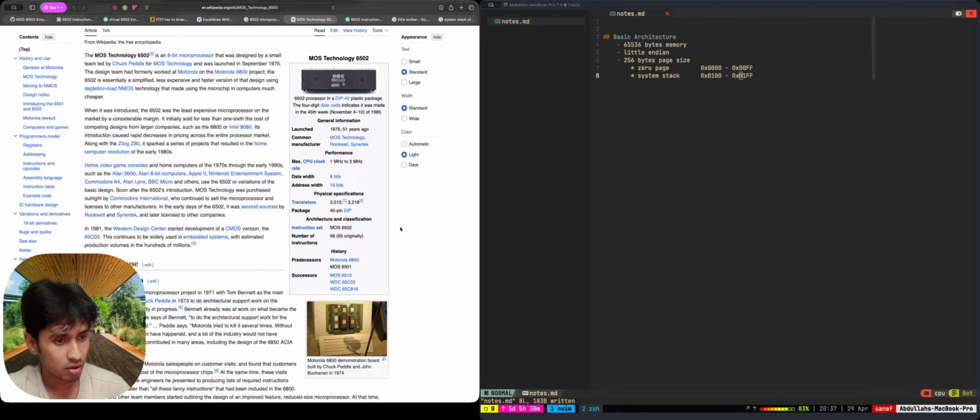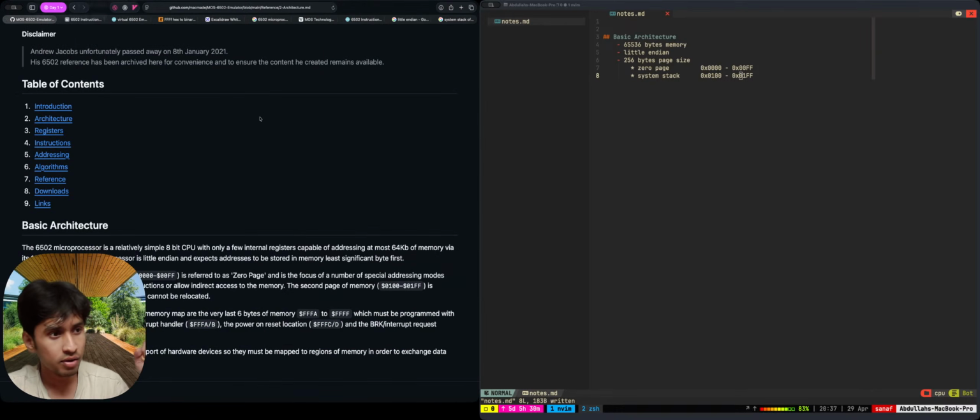I will be starting with the very basics. A CPU executes something, for example, adding two numbers, and it needs instructions for that.